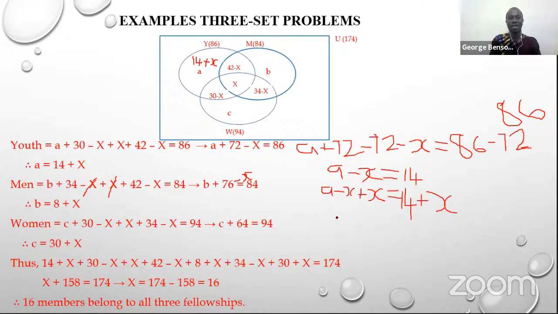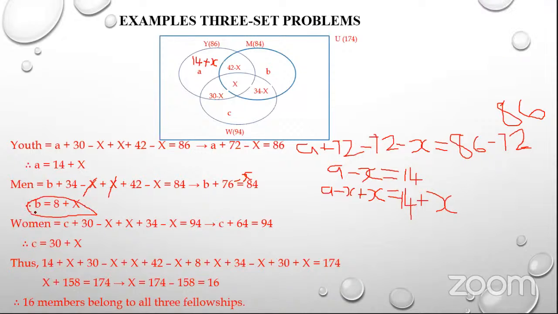So like we went through, when you go through this again, therefore, b is equal to 8 plus x. We're going to subtract 76 from both sides. So 76 from 84 will give us 8. Then since this is negative x, we add x to both sides, and that will give us that. And like I was prompted earlier by the lady, whose name I don't know, when you do it like this, it is still accepted because they know that this is what you've gone through to get this value. Is that okay? Good.